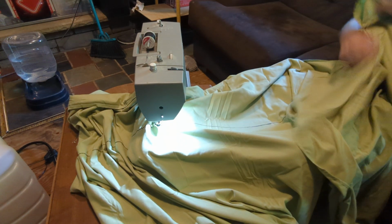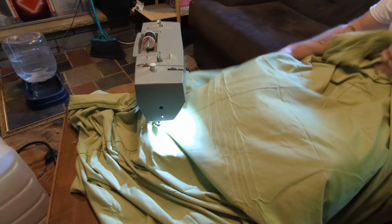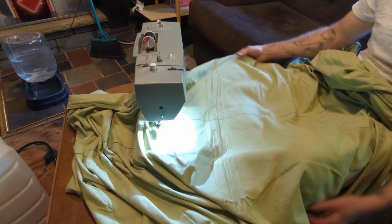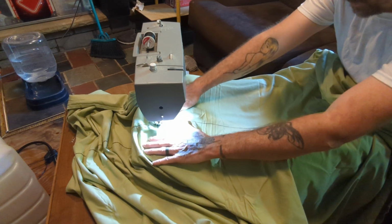Now, this is going to be a little on the tricky side, because we got this coming up. Let's see how... That's pretty flat. I think we'll be alright with that.